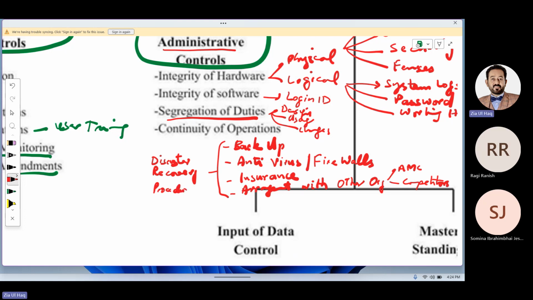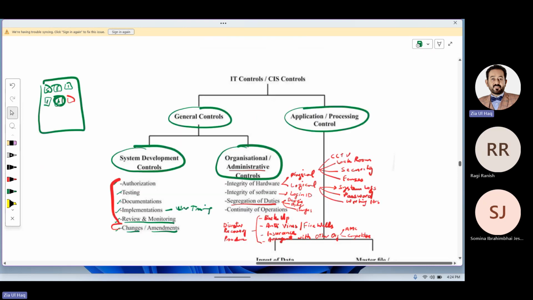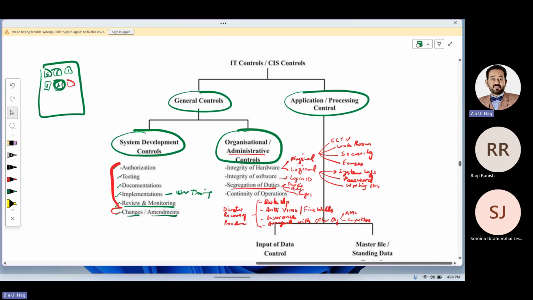In case of disaster, how you can manage your system, and how you can manage continuity of operation of your organization. So there are two types of IT controls: general controls and application or processing controls. General controls are of two types.